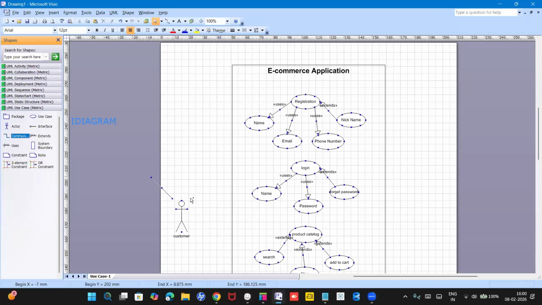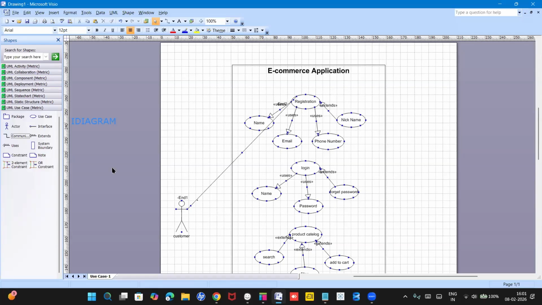Using this communication line, we must give the line from the hand of the actor and connect it to registration. In this way, we show how an actor goes towards his functionalities and uses the application.